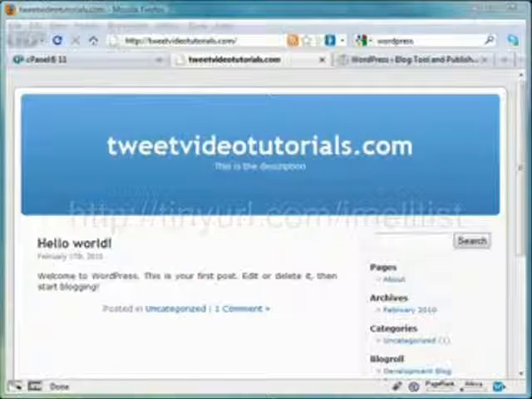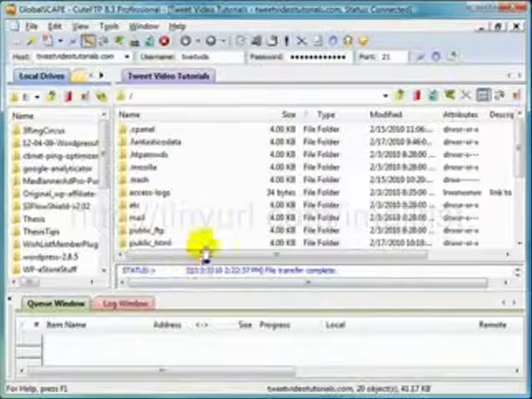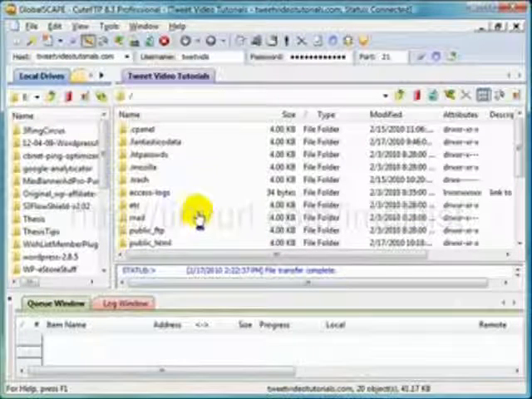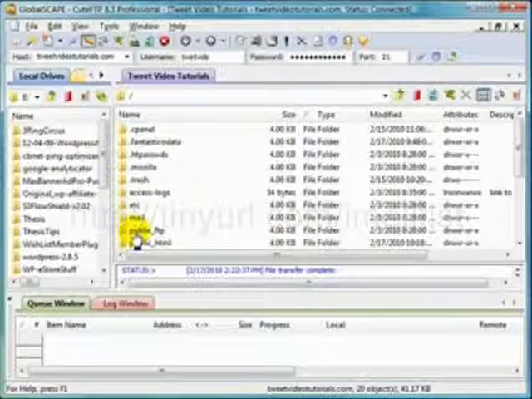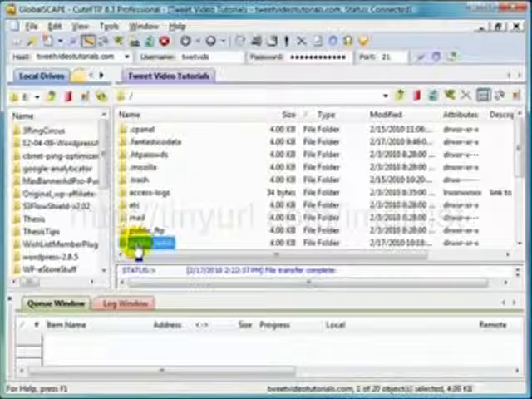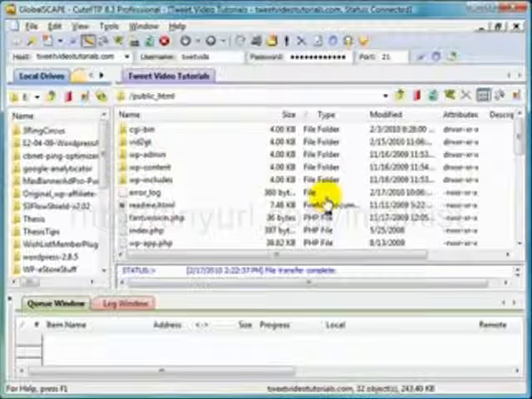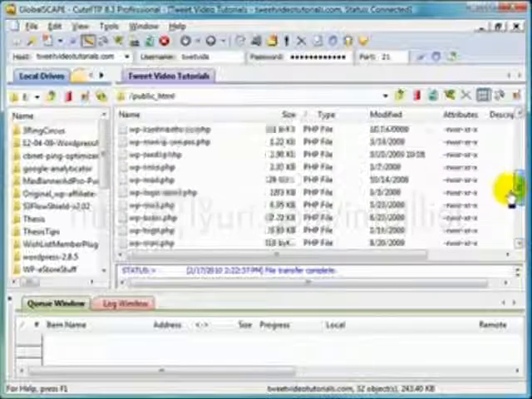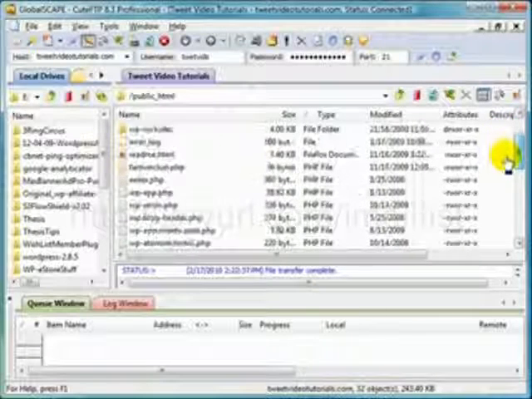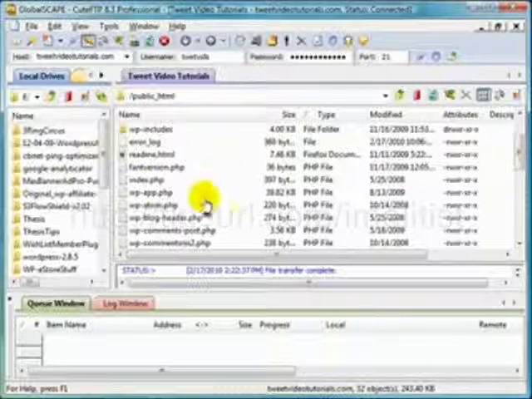So let's open up our FTP client, and in my case I'm going to be using Qt FTP. You can do the same thing with FileZilla, which is pretty popular out there and is a free FTP client. So you've got your FTP client opened up, you're logged into your blog or your domain, and right here we are at the public underscore HTML. I'm just going to double click on that to open it up. And these are the guts of our blog. This is what was installed for us automatically, and this is what we're going to be installing manually in the next video. Spoiler alert, it's going to be easy.